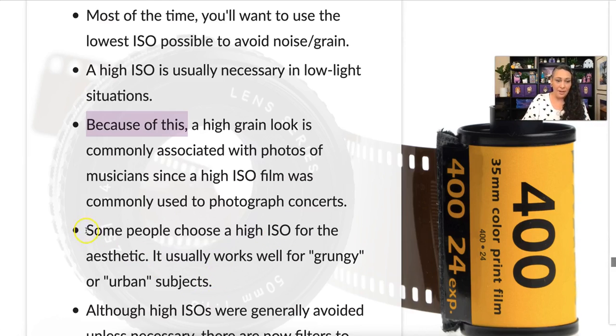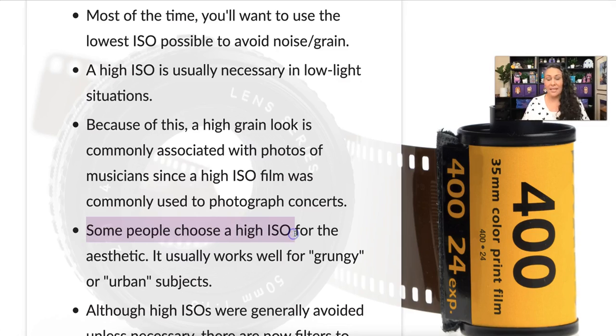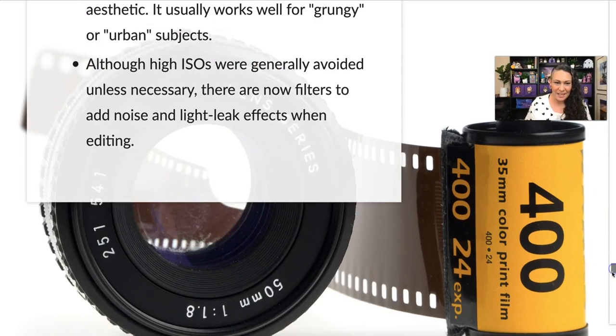Now some people actually choose a high ISO for the aesthetic. They like how it looks. I've noticed especially that it works well for grungy, urban, city type subjects. You'll probably start noticing that now that I mentioned it. Although high ISOs are generally avoided, it's starting to come into fashion.